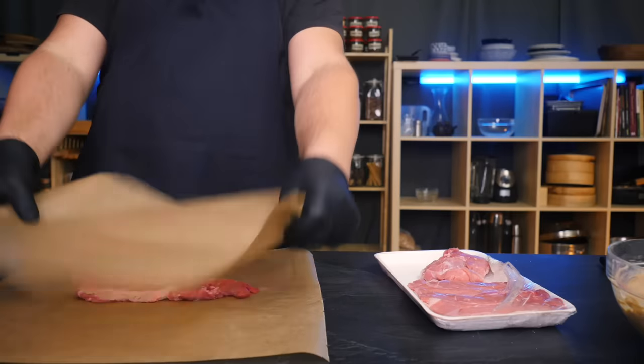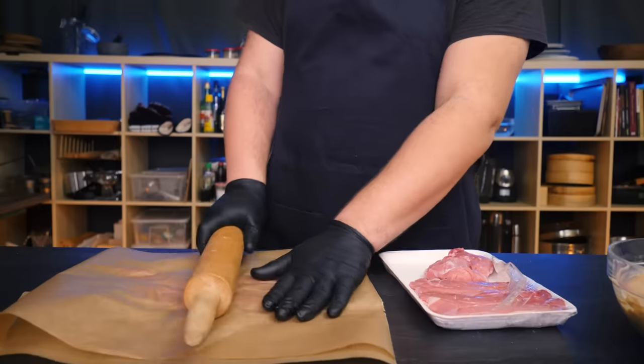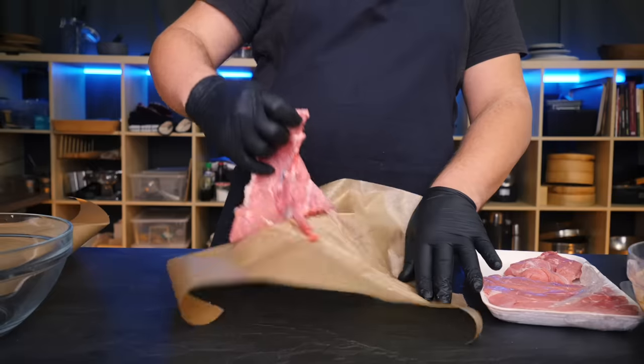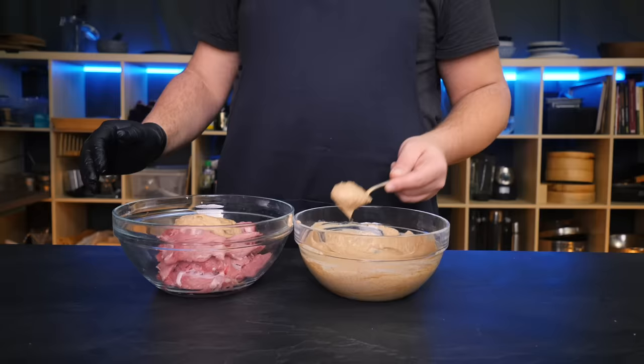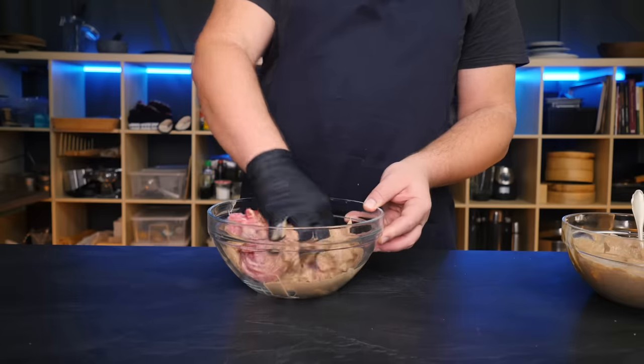Speaking of which, let's talk about the hard part, which is the texture. You know those ribbons of delicious thinly shaved meat that's crispy on one side and juicy on the other? A classic döner is a stack of interchanging layers of thin veal and minced beef, sometimes beef and lamb. So I flattened a few veal cutlets and added around half of our marinade to them.